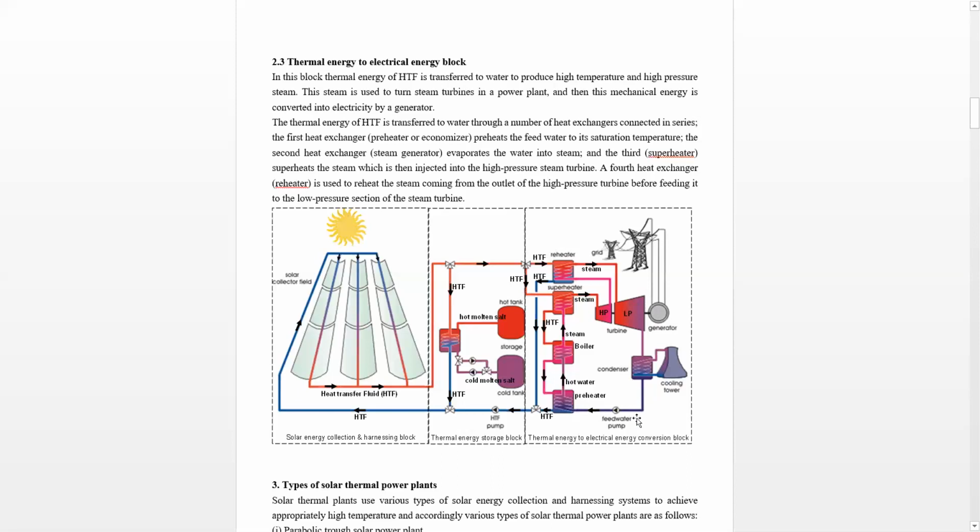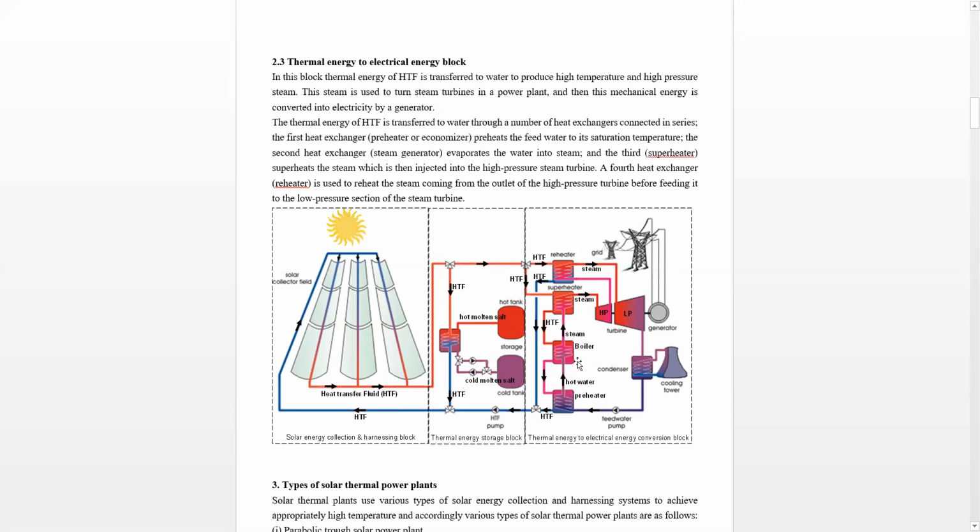Now this condensed water is fed to the boiler to be converted into steam, but before it goes to the boiler it passes through a preheater. So when feed water passes through the preheater, it gains the heat from the heat transfer fluid coming from this direction like this. So by gaining the heat, this becomes relatively warm or hot.